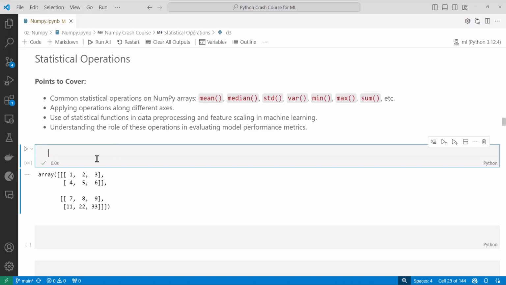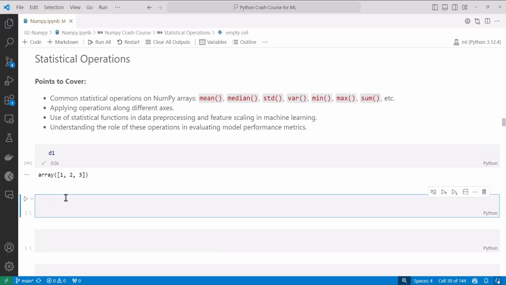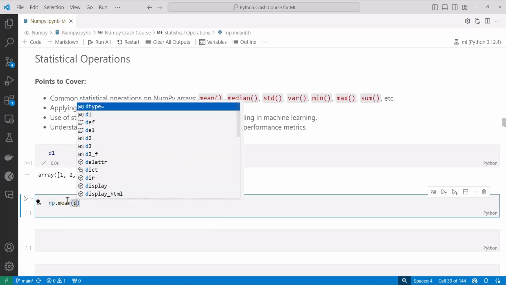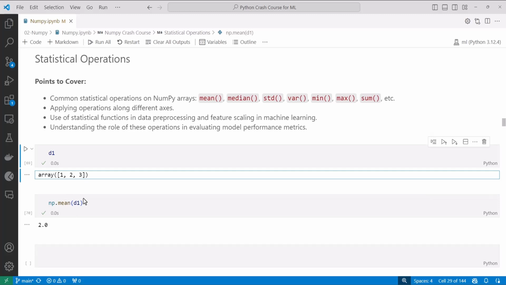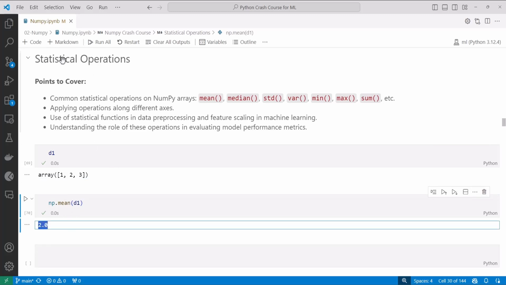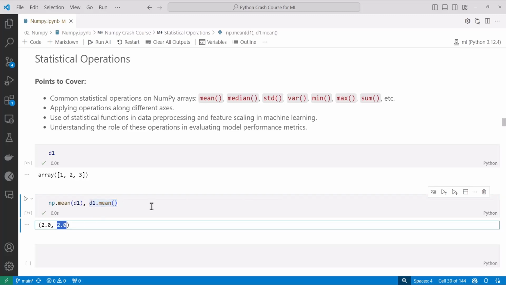First of all, I assume that we have our one-dimensional data, which is D1 here. And for this D1, I want to calculate mean, variance, and many other values. So first I write here np dot mean, and thereafter I can simply put my NumPy array inside this. So you get the mean of these, which is 2. Always you will get all these statistical operation values as a floating point number. Thereafter you can say D1 dot mean, you can also apply here. So with this you will also get the same result.